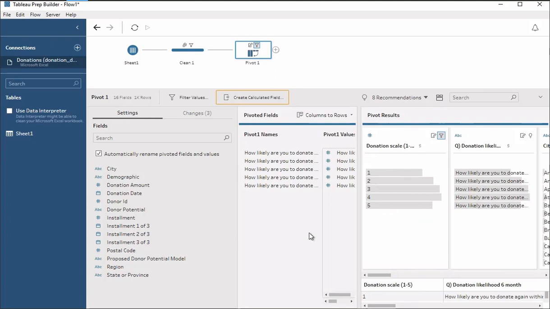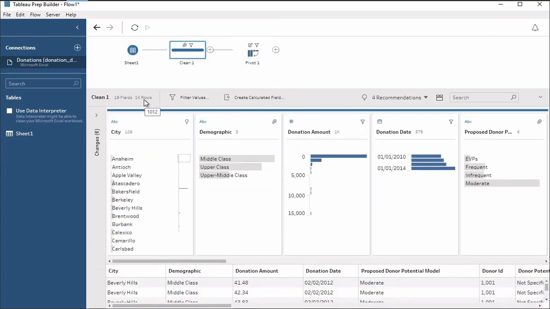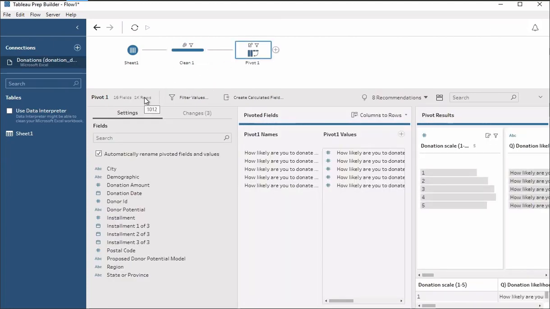Now this is actually quite important in terms of understanding how many rows you have. Remember, once I did my cleaning, I had 1,012 rows. For pivot 1, even though I have excluded the zeros, I still have 1,012 rows, which is identical, and is the correct value that I would like to have. So we're good to go.